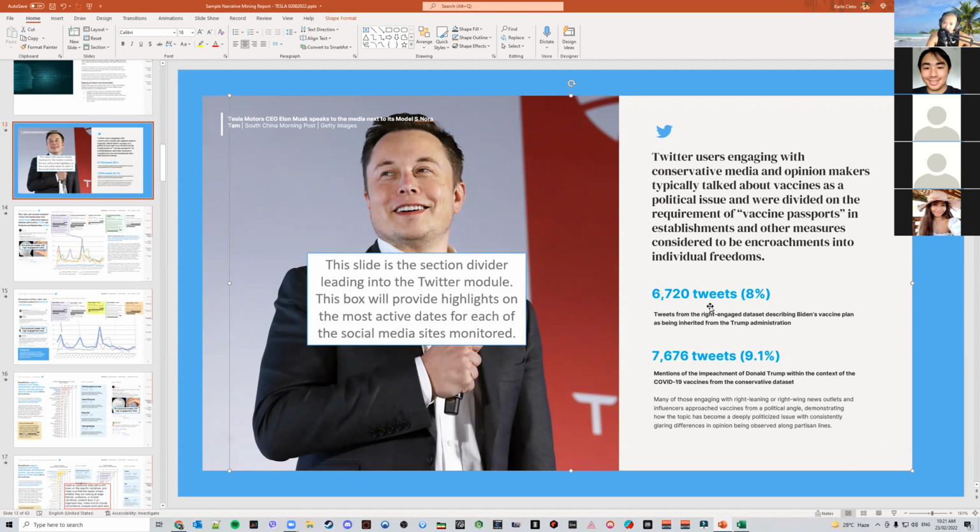You could do something similar, but maybe instead of thinking in terms of this right or left or center, it could be themes. So you can put maybe the largest theme or even the smallest theme. It depends. And then just provide some context below that. So ayun, I think the analysts here will have to make some judgment calls about what they feel is most valuable to put here.